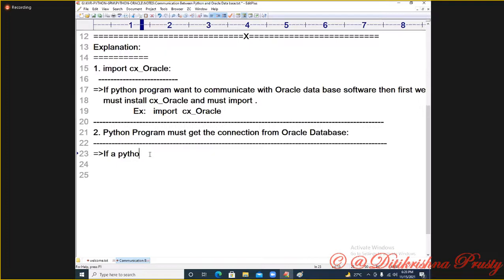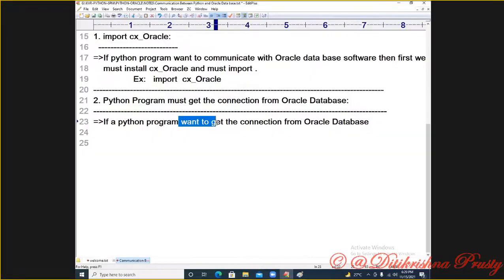If a Python program wants to communicate with Oracle database, wants to get the connection from Oracle database, then we use a function called what?